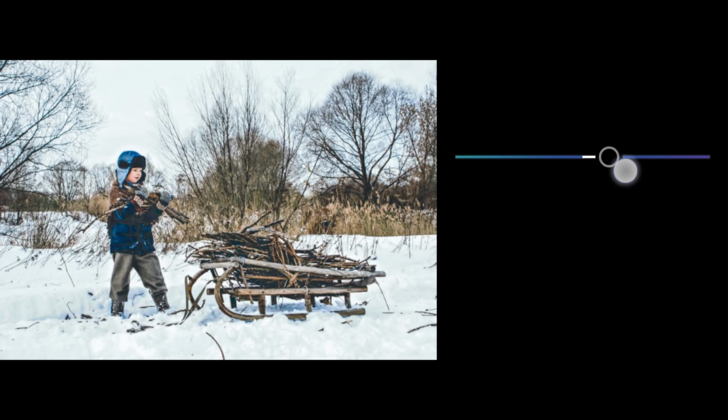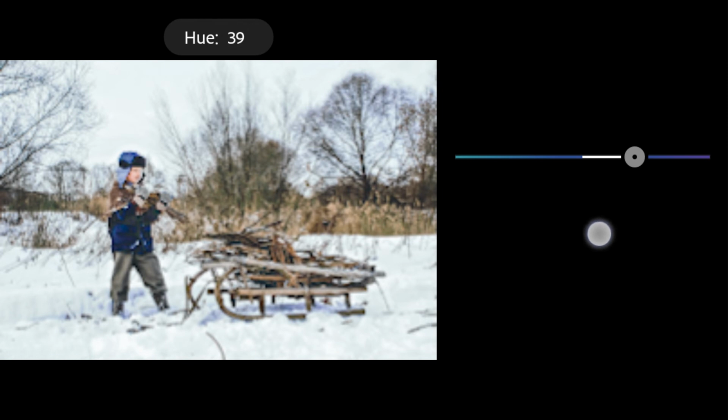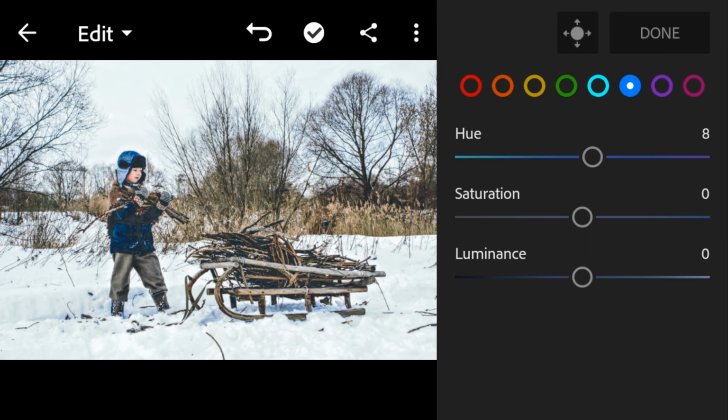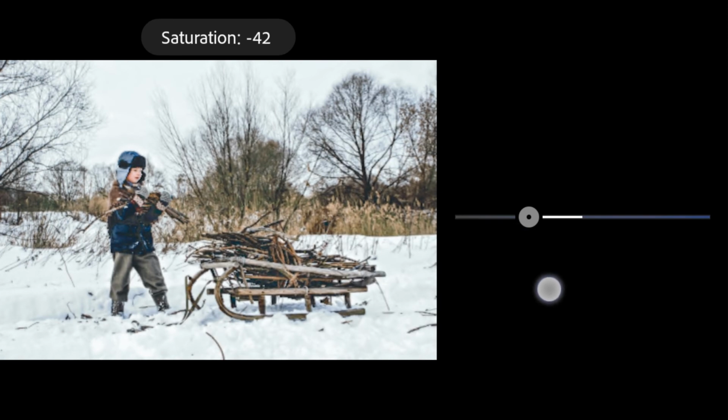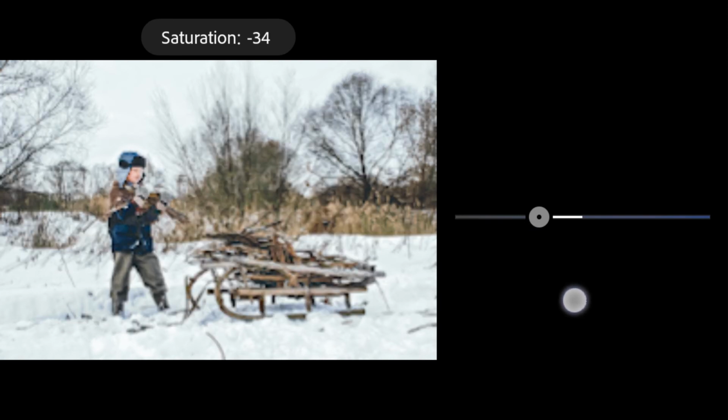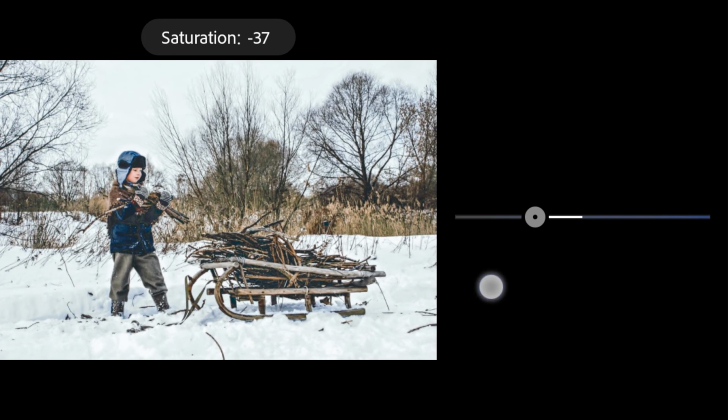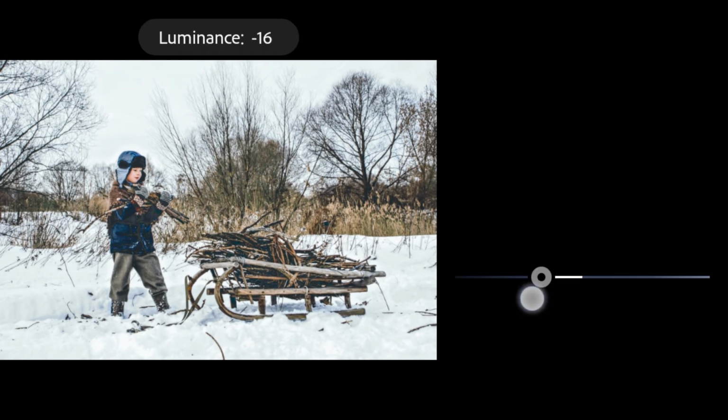Blue. Hue 8. Saturation -37. Luminance -26.